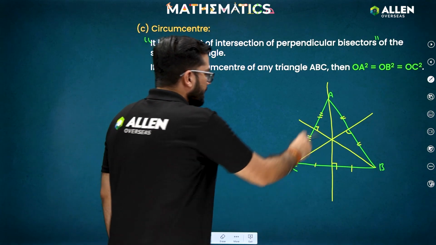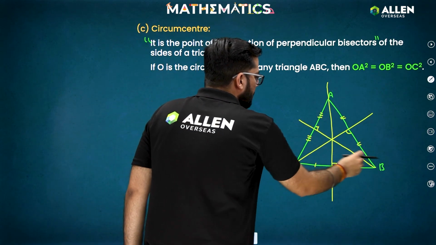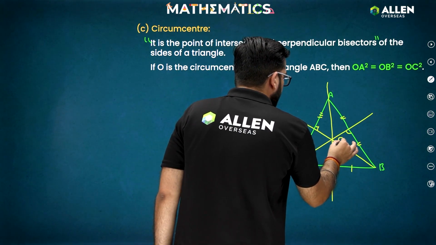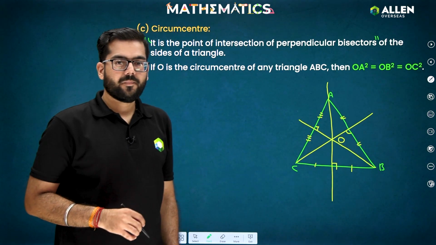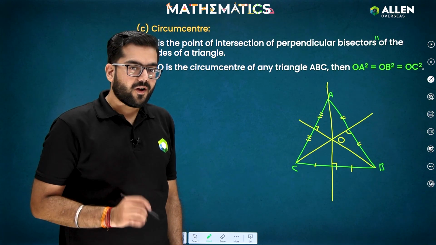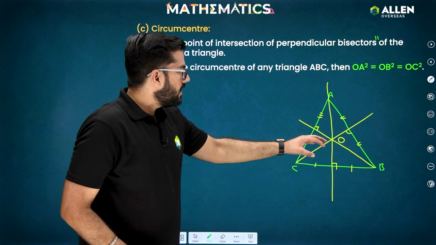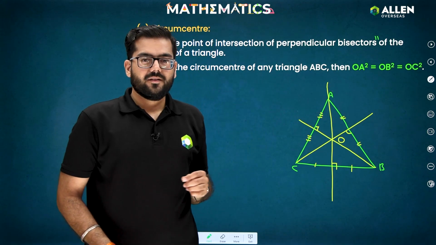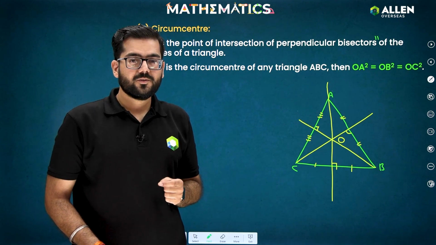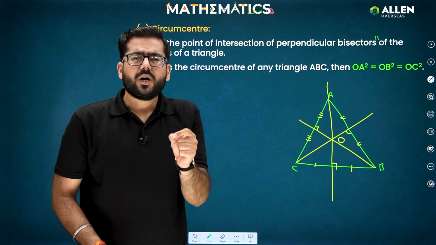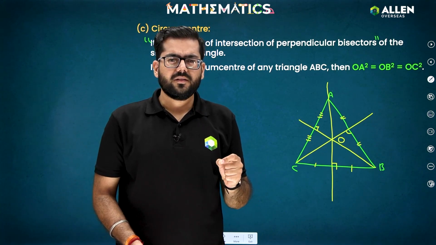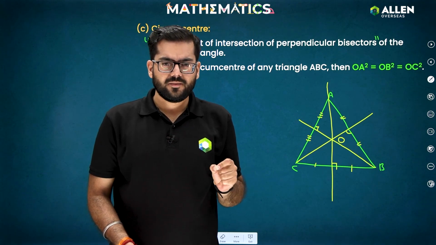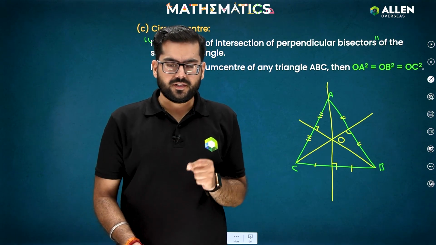You know, the intersection of all these perpendicular bisectors is known as the circumcenter, and I am going to denote it as O. Now, sir, how to find this circumcenter? Important one. So my dear student, if you understood the definition, then you can find it easily. There is no big task. How? I am telling you the process.